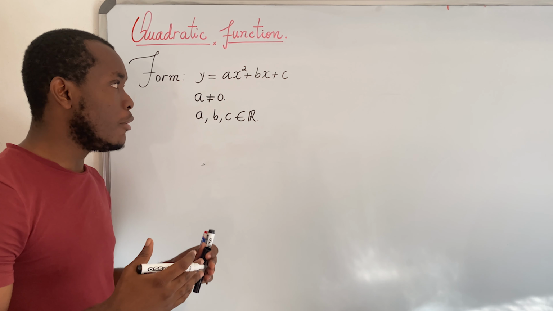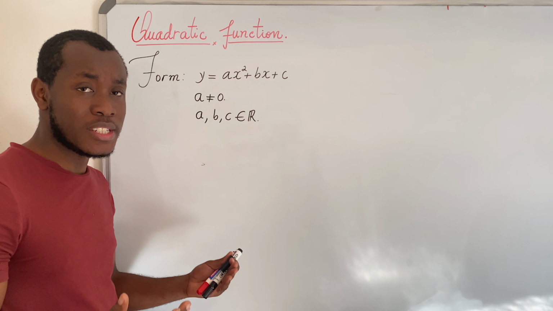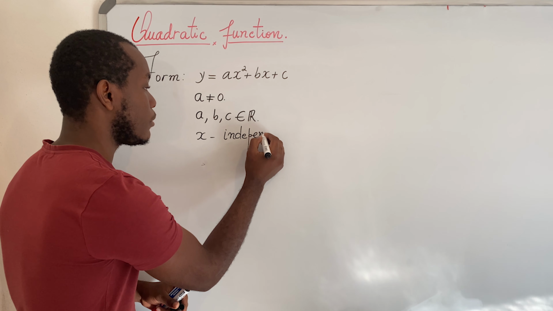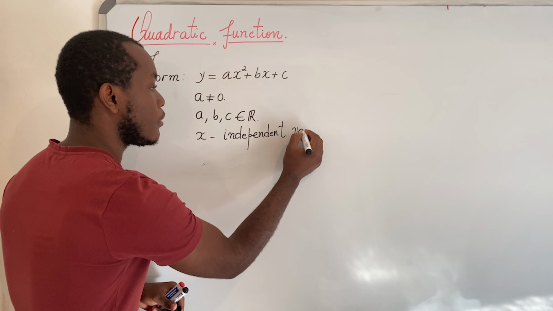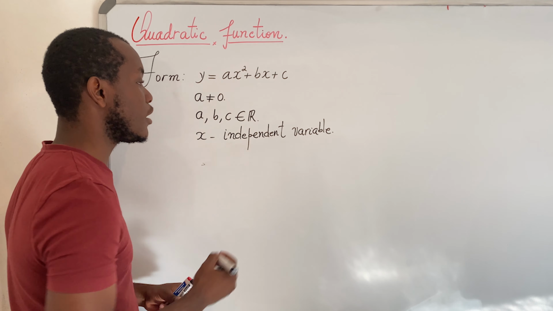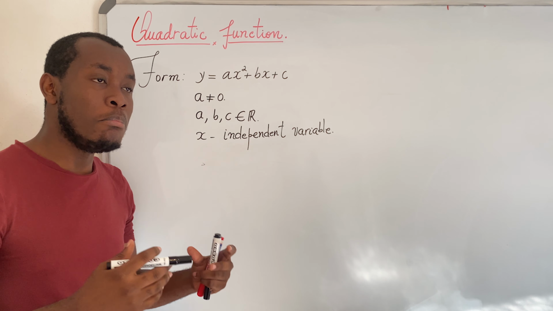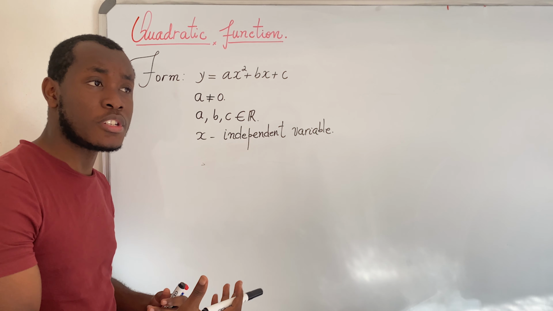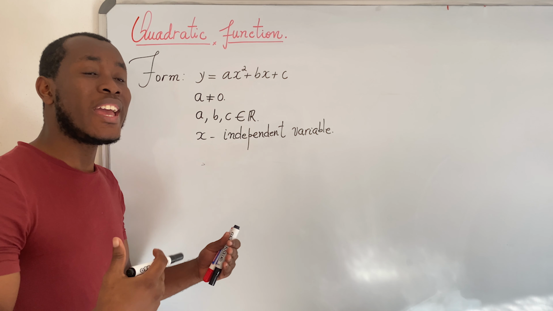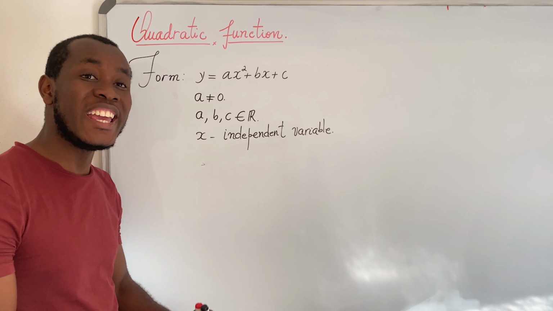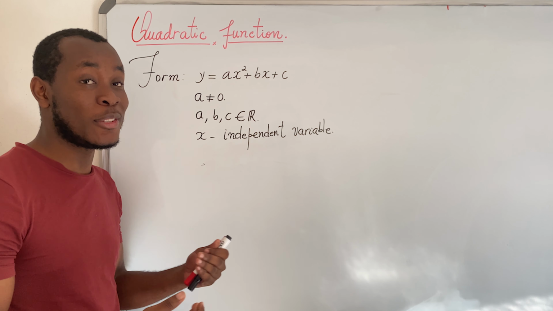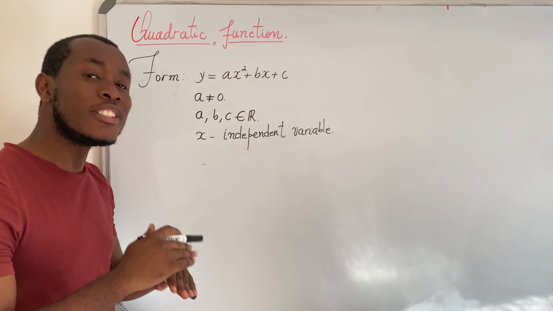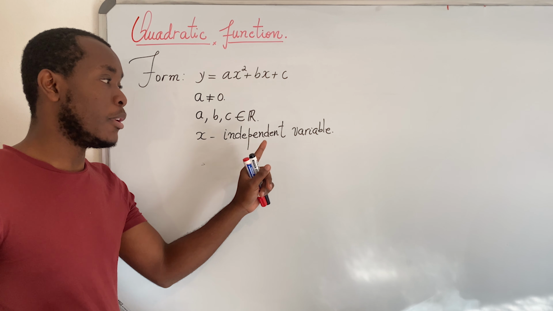What is x then? If a, b, and c are constant, are numbers, what is x? X is said to be independent variable. Independent variable means that x receives arbitrary numbers. So you can say for x equal to 1, for example, for x equal to 3, what do you have? So x is independent because x does not depend on any variable. Of course, x depends on you because you're the one that will have to change the value of x. So in terms of letters, in terms of numbers, x does not depend on anyone. That's why it's said x is independent variable.